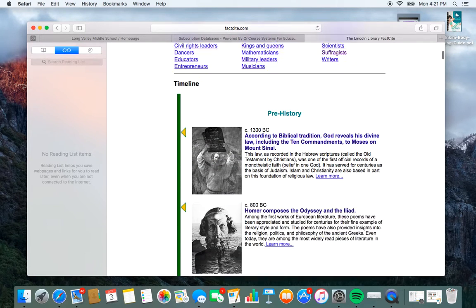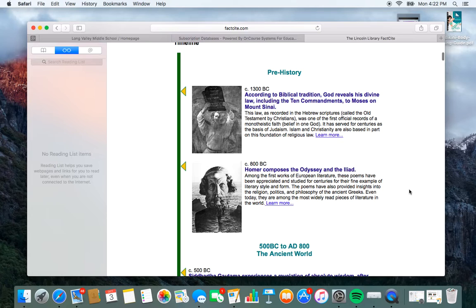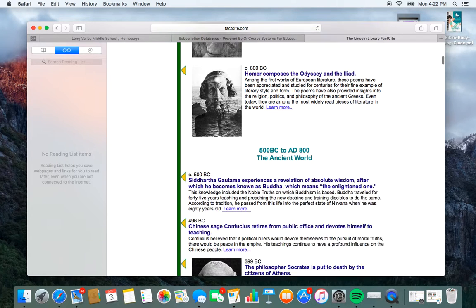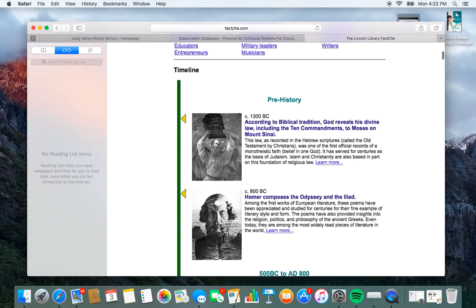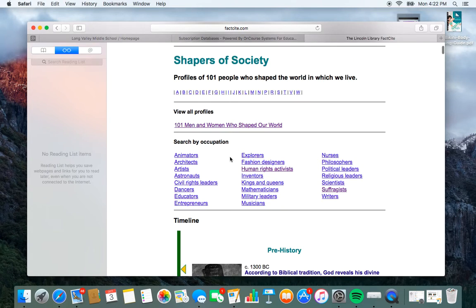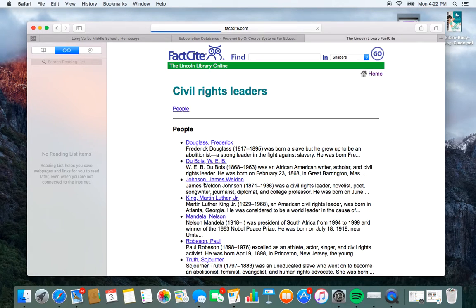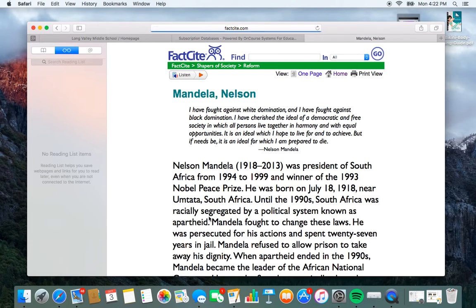As you can see, there's also a timeline of famous people throughout history, or you can go into the different subtopics. We can take a look at civil rights leaders. And let's go look at Nelson Mandela.